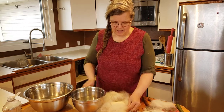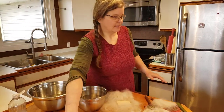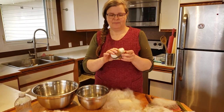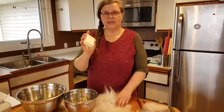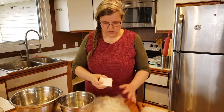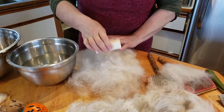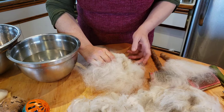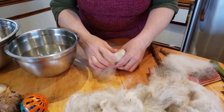Once you've got yourself a pile of brushed fleece, we're going to make this felted alpaca soap bar. In your kit you're going to get a piece of our goat's milk soap. You make a nice pile of the carded fleece and then just wrap it up like a little present, tucking all the ends in and making it all go together nicely like that.